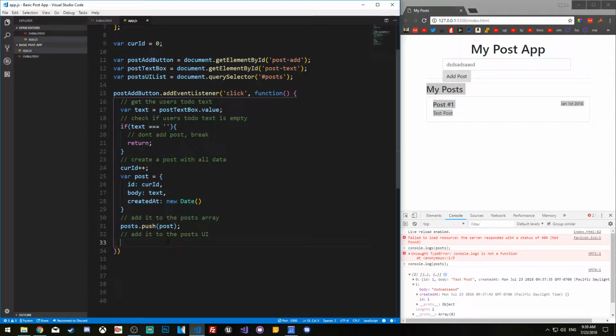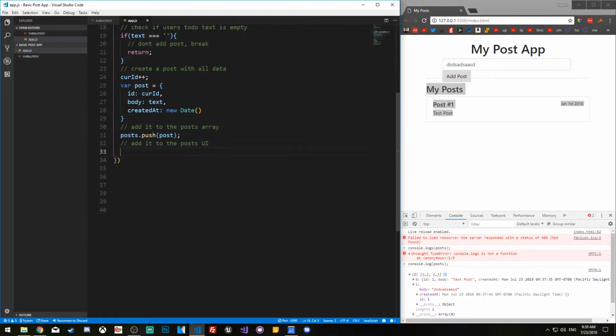All right, so now we've got to add our post to the UI. Let's go ahead and make some functions. We could start adding our posts to the UI using our post UI list up here, which is our reference to the posts element. But we don't want to add posts just here, because we want everything to be organized better.